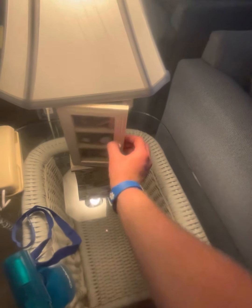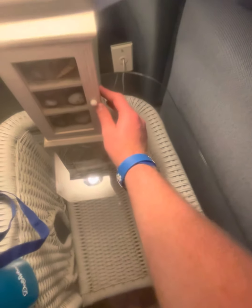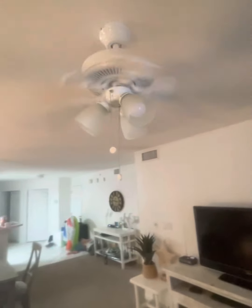Ceiling fan. Have it on because I'm really hot. Here's the living room. Here's an old telephone. Here's an old lamp. Storage. See, that's better. Ceiling fan. Every time I'm here, I always keep the fans running from morning to evening because I'm hot. It's all pretty stuffy and hot.